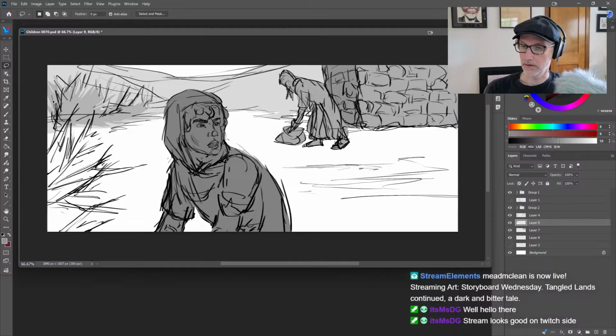With the shadow side. Now we're gonna do, okay, so that's that. Then we need a foreground layer. It's darker. It's a little more careful.